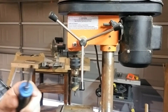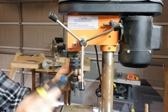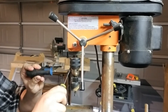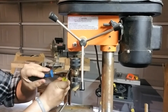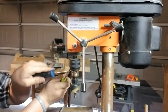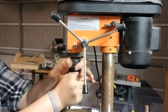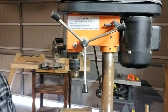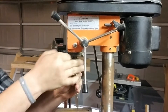Here's the drill press. What you want to do is take a flathead screwdriver and put it in the hole, then take another flathead screwdriver, crisscross them, and you turn them. To loosen it up, you just do the same thing the other way — just enough to where you can get your bit out.